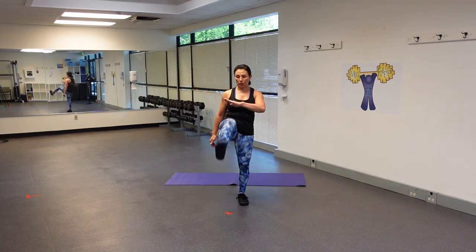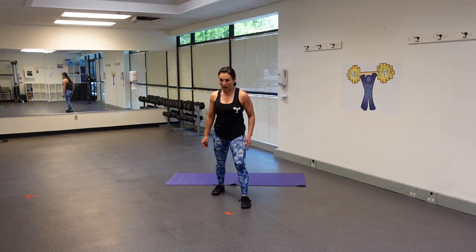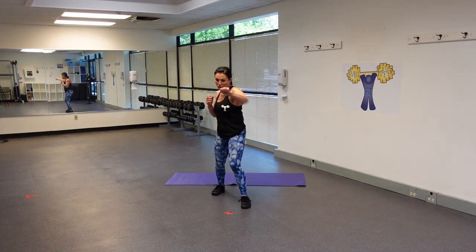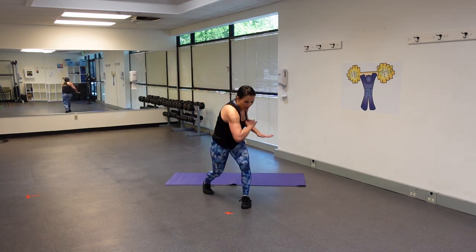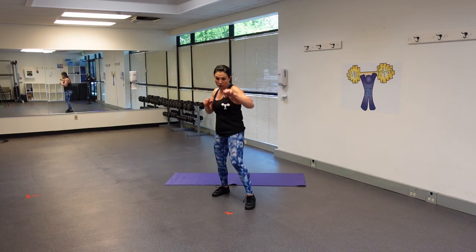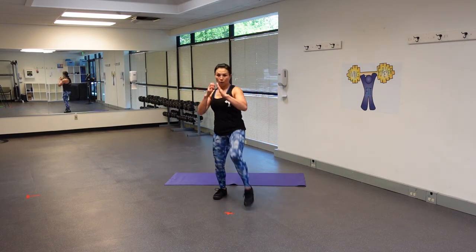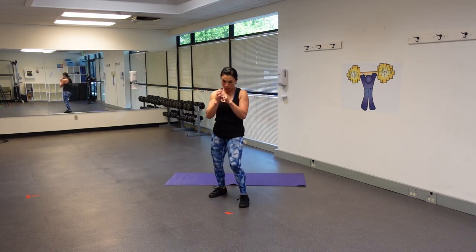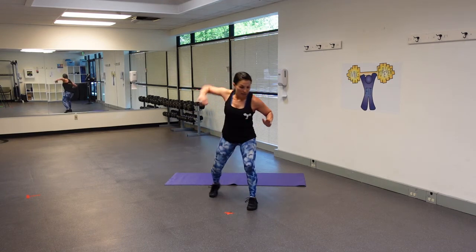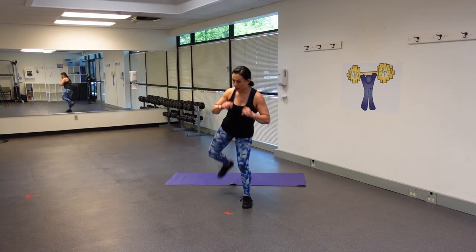Are you ready to repeat your combo? Last time. Right foot forward. Here we go. Jab, cross, jab. Elbow strikes. Front knee, rear kick. Repeat. Jab, cross, jab. Elbow strike. Front knee, rear kick. Jab, cross, jab. Elbow strike. Knee, kick. Awesome.